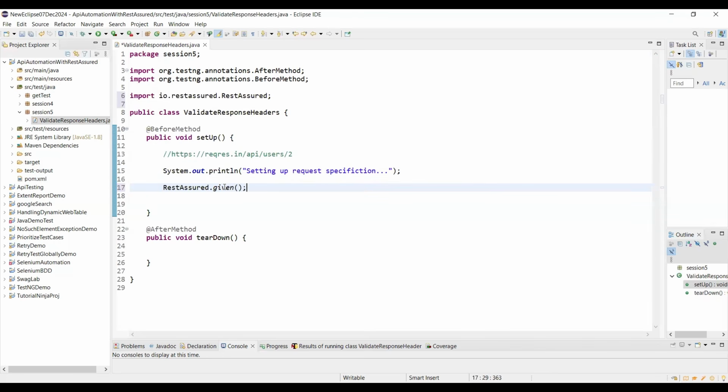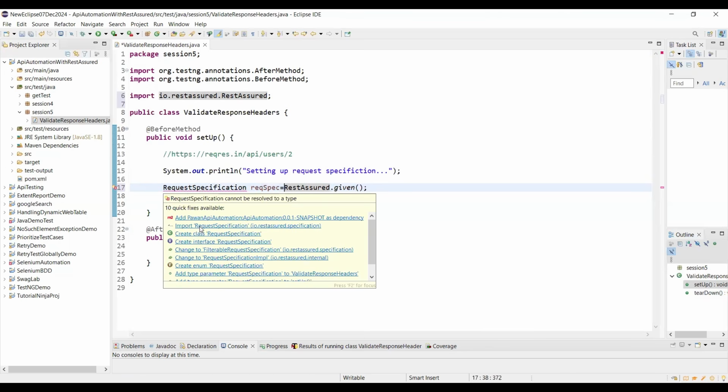What will it return? It will return the request specification. We can create a reference here, reqSpec. Just hover on this and we can import RequestSpecification from RestAssured specification.